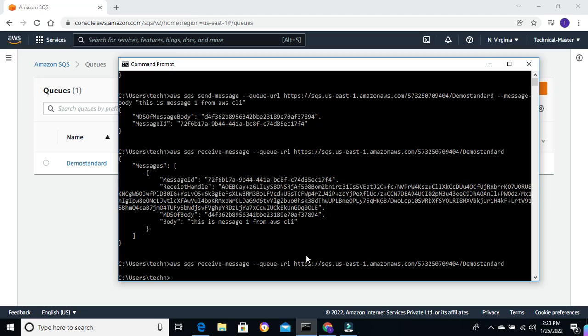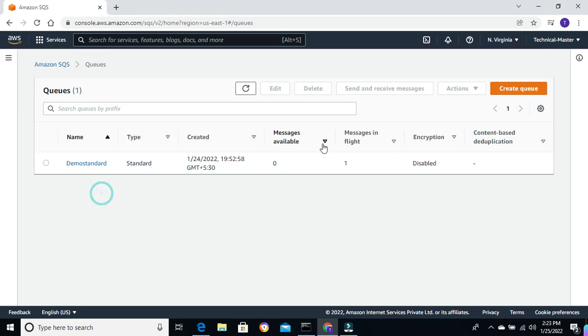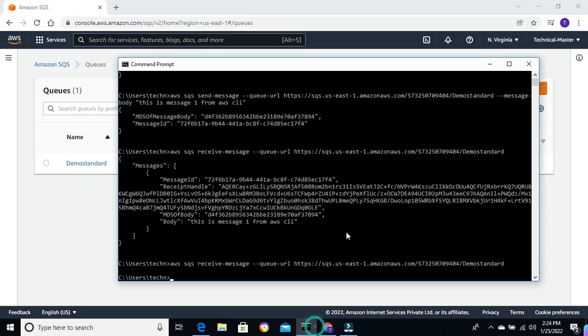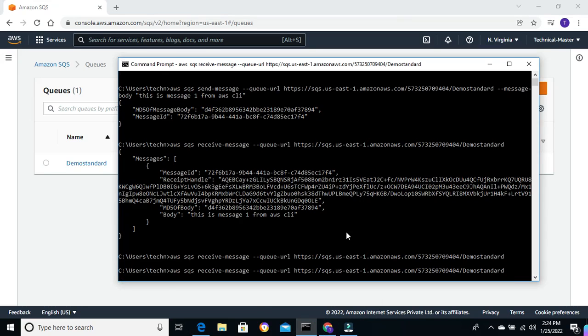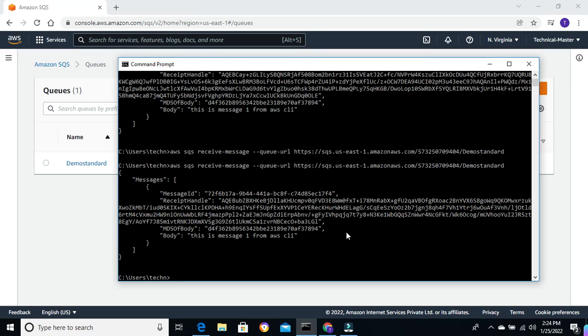So it says nothing because the queue is empty, right? Because there was one message which is already in flight state. Consumer is already processing it, and if I try to refresh it, you can see the message is again in available state. So let's try to receive message. So this time it will be able to receive because there is a message in available state.